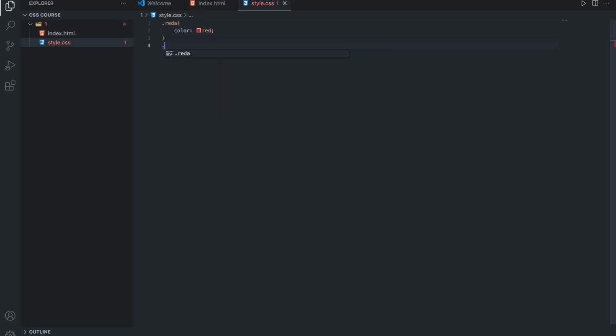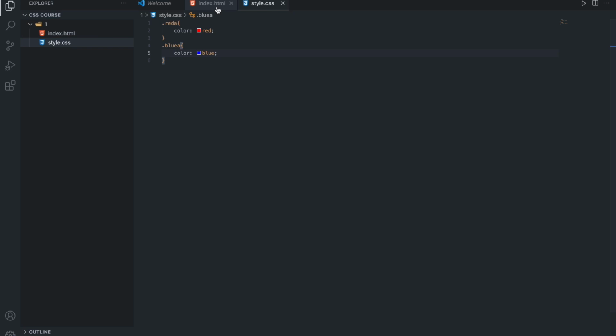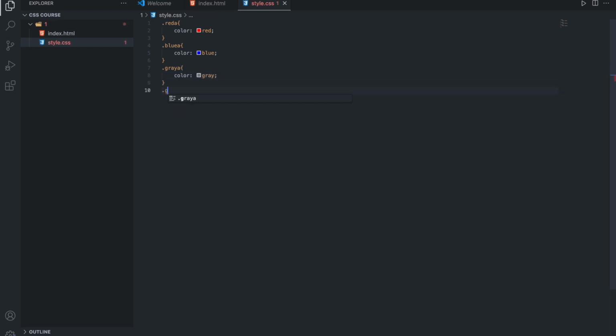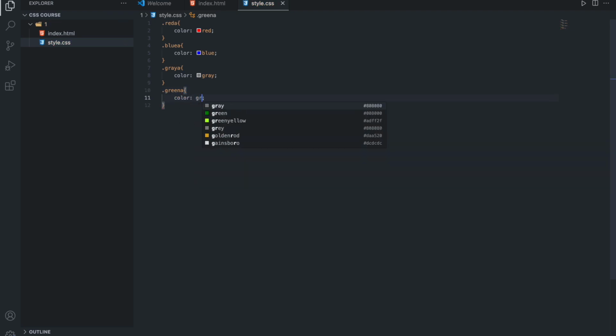In the blue A, I choose the color blue. For the gray A, I choose the color gray, and for the last one, the green A, I choose the last color, green.